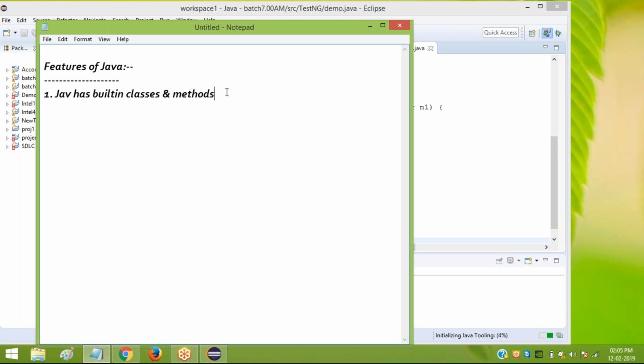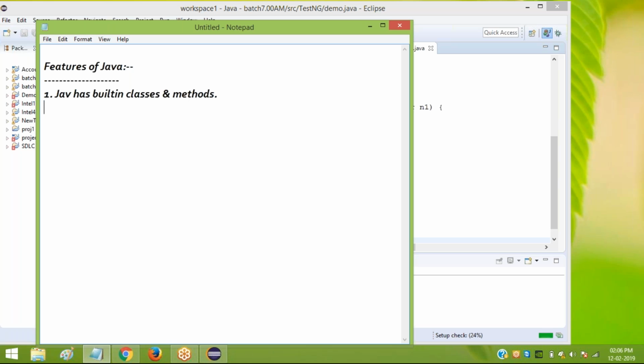Collections classes are there, exception classes are there, and those classes have a group of methods. Using those methods, the Java jar files get imported. Apart from this, according to our requirement, we can create more classes, user-defined classes, and methods under that.